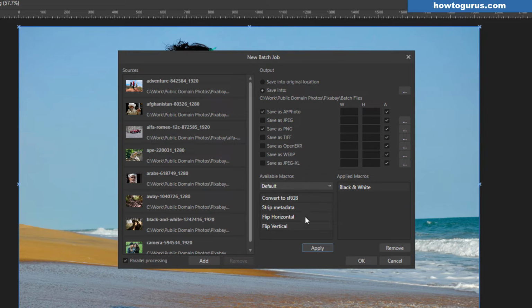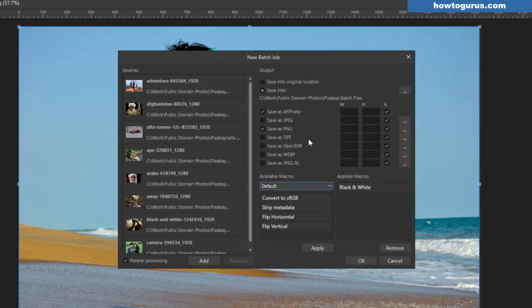And even more important in here is that you can create new macros inside of Affinity Photo. If you added something over here you don't want to have in here, just click on remove and it takes it off of that list. I'll just put that one back in again. There we go. So even though it looks pretty basic in here, because of the inclusion of macros, this becomes very powerful. This little drop down right here where it says default, we also have JR channels in here. There we go. So you can have macros stored in separate sets. So make sure you check that to see if you have additional sets in here and see what the options are for that. But the most powerful part is that you can record your own macros.